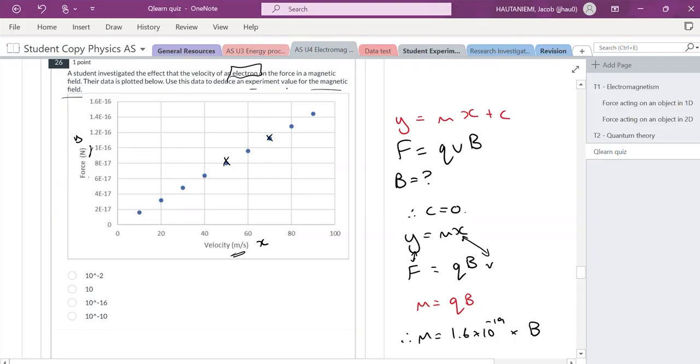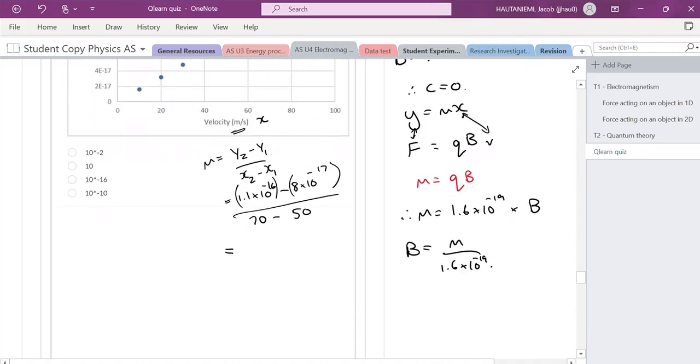That's pretty close. So let's use those 2 points. m is equal to y2 minus y1 over x2 minus x1. My second y point is up here, or appears to be 1.1 times 10 to the negative 16 minus, definitely going to put that in brackets, that would be an 8 times 10 to the negative 17. And then my x value would be about that middle point of 70 minus the x point of this one, which is about 50. Chuck that in the calculator. Can I do the difference between these? Well, that's clearly 20 on the bottom.